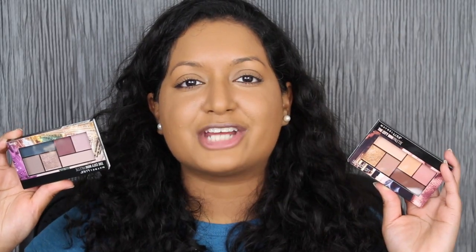I did purchase both of these eyeshadow palettes at my local CVS, and both of these eyeshadow palettes retail for $9.99 each. I was looking through my CVS paper and I did notice on the back, if you spend $15 on Maybelline products, you get $5 extra bucks. Definitely check your CVS newspaper because you can save some money. I also noticed that Ulta did have these in stock. If you guys are an Ulta member, you can purchase it there and definitely use your points. And you know they always have their $3.50 coupon going around, or you can always pick it up at CVS, whichever is closest to you.